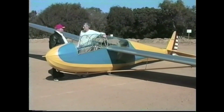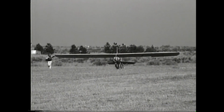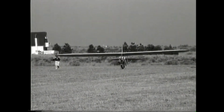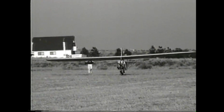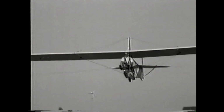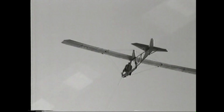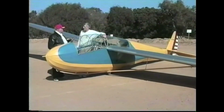Would you tell our viewers what a primary glider is? A primary glider is the most basic of training gliders, very common in the 1920s and 30s. It had a fuselage, which was a complete open framework, and the pilot sat out on the front, not unlike some modern ultralights are today. Not very streamlined, it didn't glide very well, but you did your primary instruction in it. Only the wing and the tail were covered.